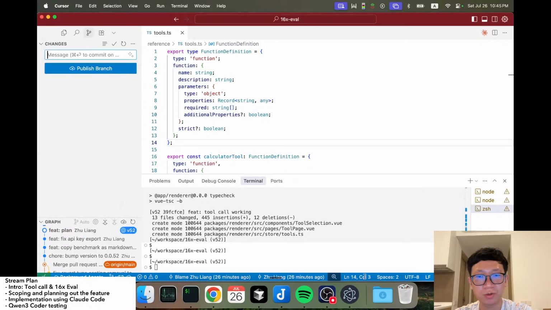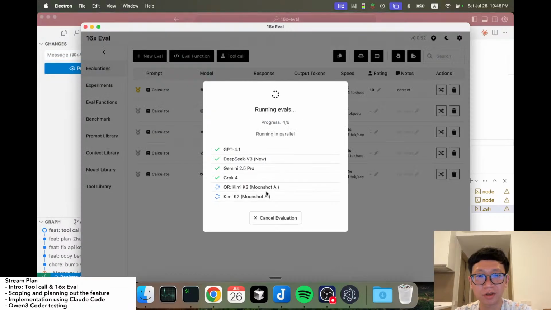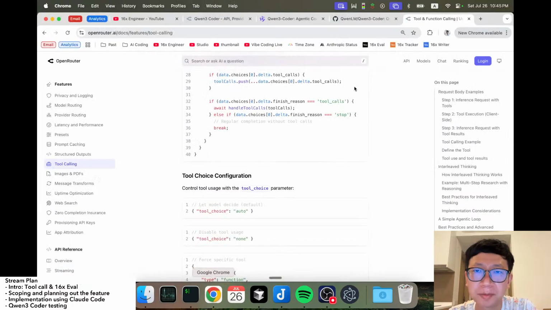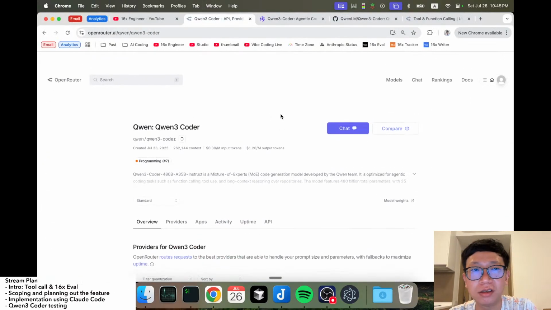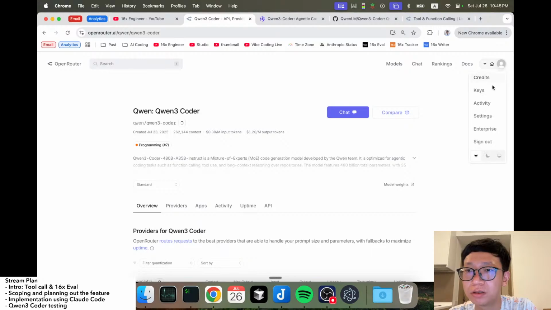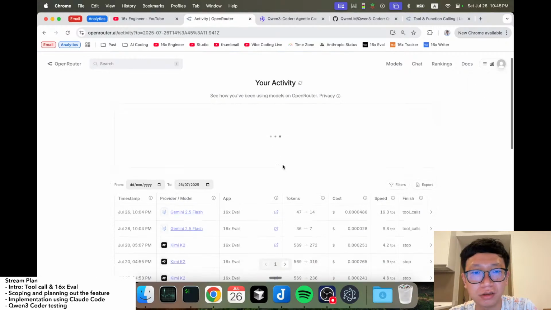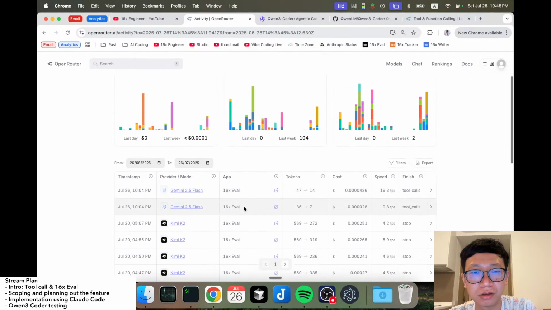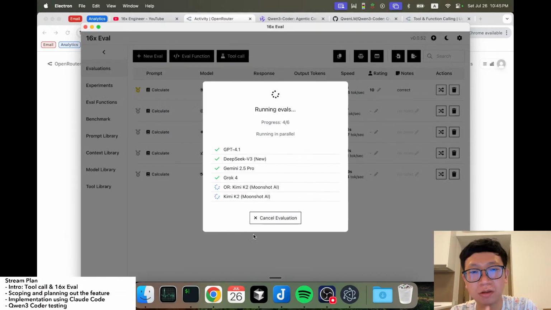Yep, so we're still waiting for Qwen3. Yeah, this is very quick. Also, I think this does mean that Kimi K2 supports tool call. At least the native Moonshot AI supports it.